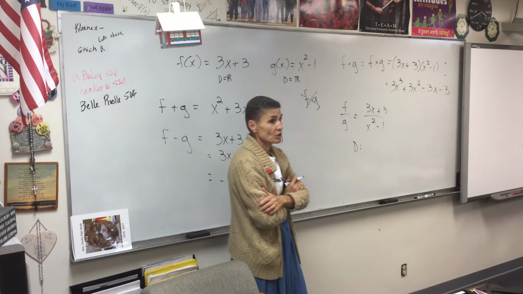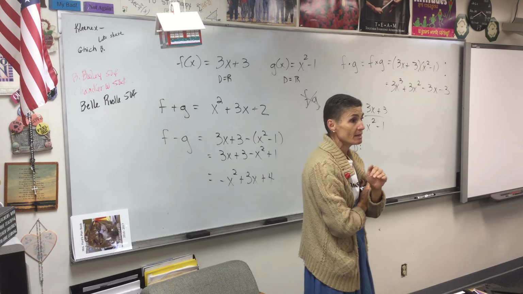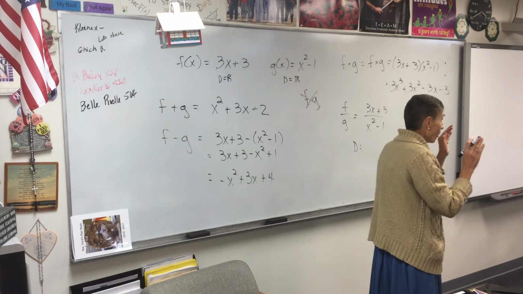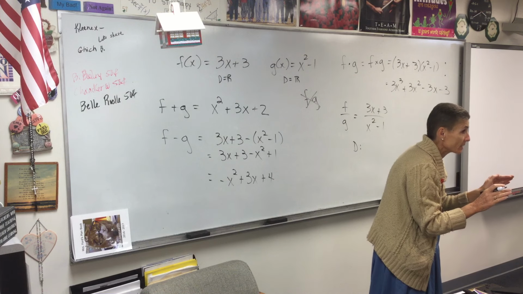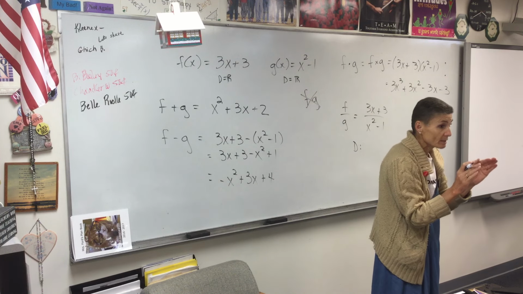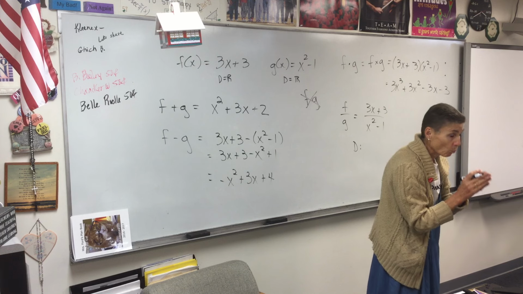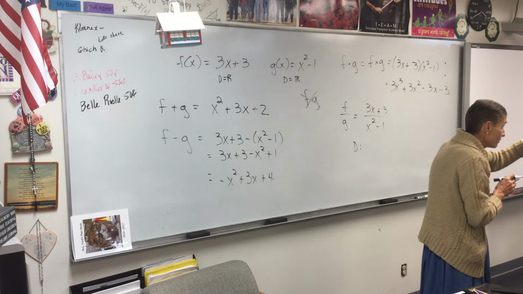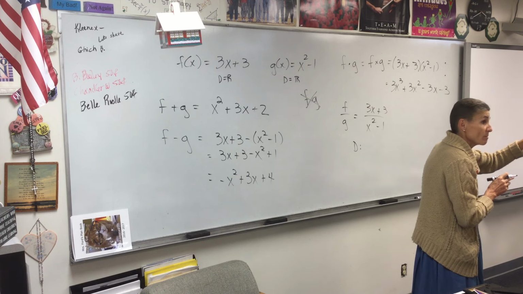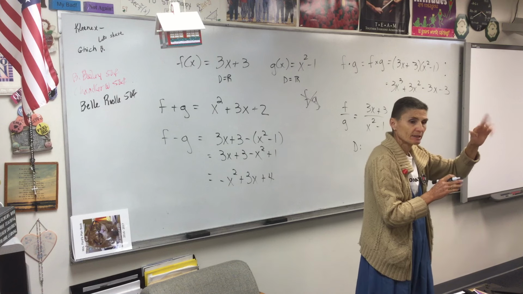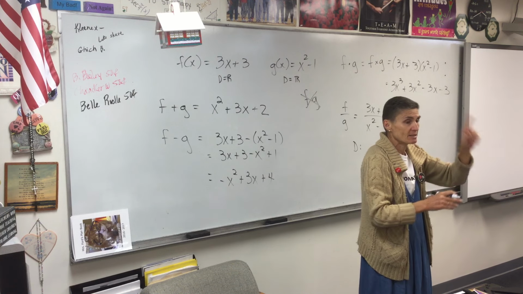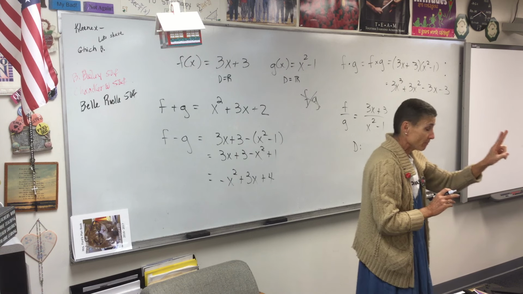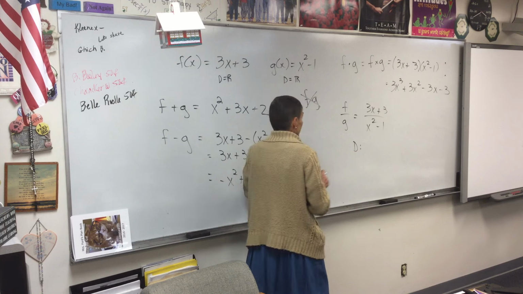My domain changes because now I have a fraction. And you remember my awesome video I made a week ago where we talked about issues with domain. When do we have issues with domain? When we have radicals and fractions. Those are the biggies. There are other little times like logarithms and stuff like that. But the biggies are, you got a radical, you got a problem, potentially. You have a fraction, you got a problem, potentially.